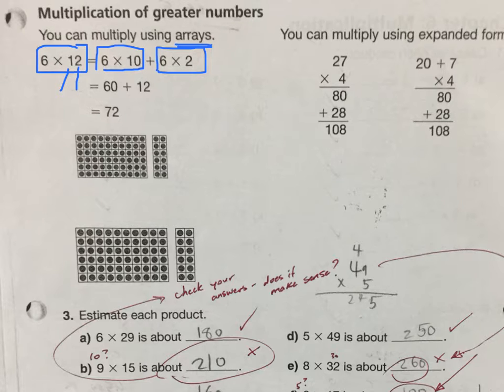If I see 60 times 3, I automatically think that's 3 times 60 plus 2 times 60. Same thing: 6 times 10 is 60, 6 times 2 is 12, and the answer is 72. If you show that in arrays, you can see this is 6 times 10 and this is 2 times 6. This is very important for us to understand later when we do area and perimeter, because when we do area, we're always multiplying the length times the width. That's how we find out how much room is inside of something. This is a pretty straightforward diagram of how you could show 6 times 12 using an array.